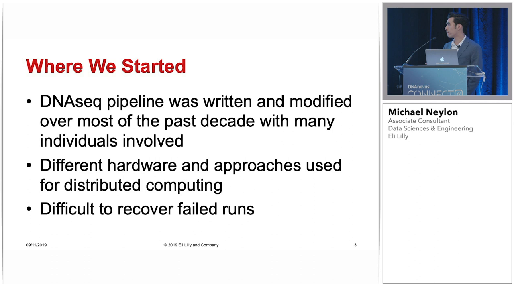The first pipeline that we did work on that we focused on was our DNA sequencing pipeline, our whole exome sequencing pipeline. The reason we chose this one at first is because it needed a lot of upgrades. There was a lot of thought and research by our scientists put into what kind of new callers and tools they wanted to add to it, and it also had not been updated as recently as some of the other pipelines. It was actually written over the course of about eight years with multiple individuals involved, and the underlying infrastructure actually changed during that time. There was a different cluster scheduler now than when it was originally written, so there's a lot of legacy artifacts in there.